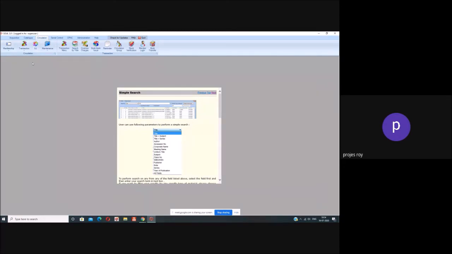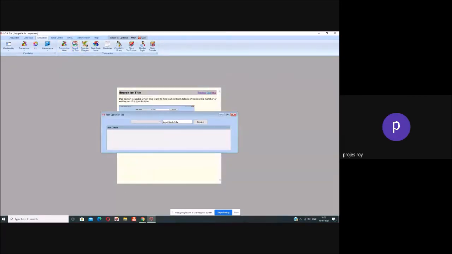And yes, here after the transaction menu you can search by title. You can charge as overdue. You can search by title. Here you can find issued items on ILL, meaning interlibrary loan, or issued items.